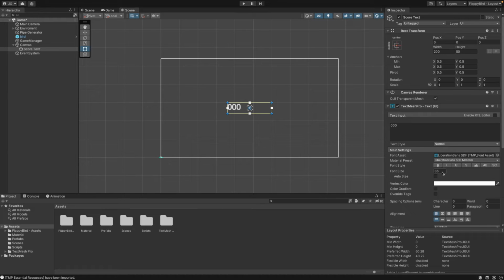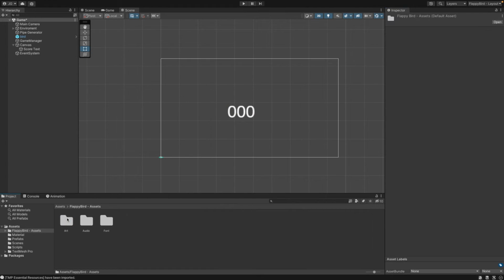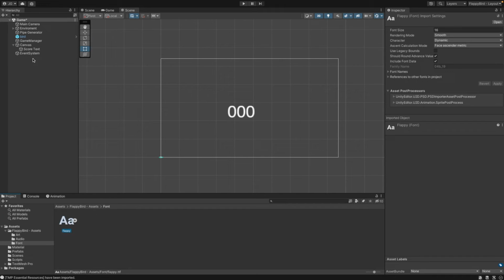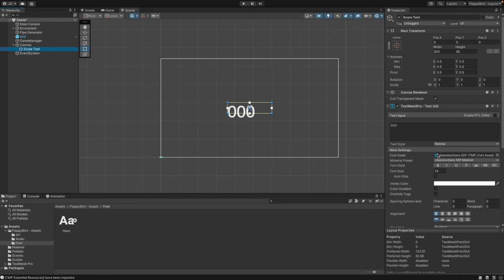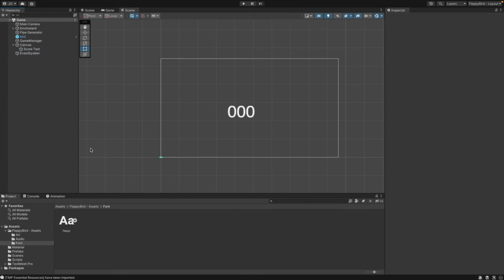On our font size, we're going to make it about 74. And we're going to choose a font. Open the Flappy Bird assets, and if you choose the font, you can't use this font. Notice how the icon on that and the icon on our font asset is different. Well, that's because they are different types of assets.